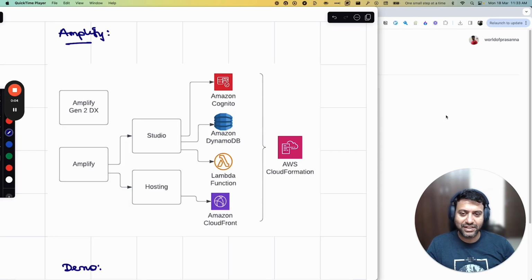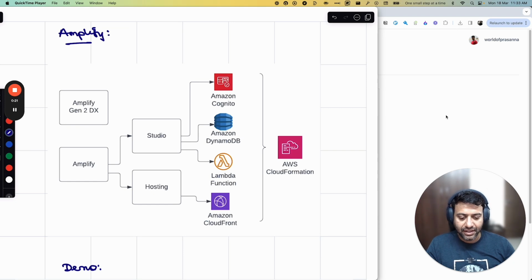Okay. So now we are coming to the actual AWS service, which is Amplify. Amplify is a very good service if you want to deploy your mobile application or web application. In fact, Amplify is very good for hosting full stack apps as well.